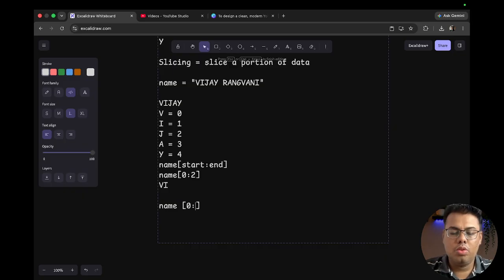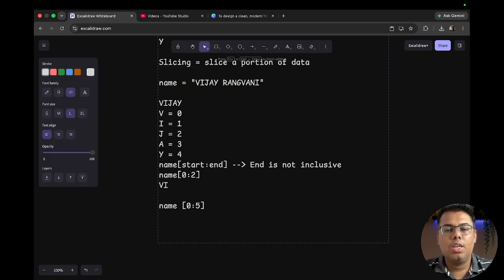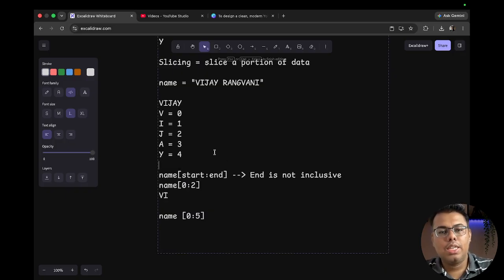Okay, 0 to 5. Here I will also write that end is not inclusive. So this is slicing, that we are slicing our data.